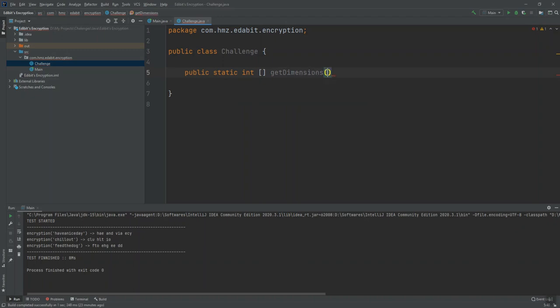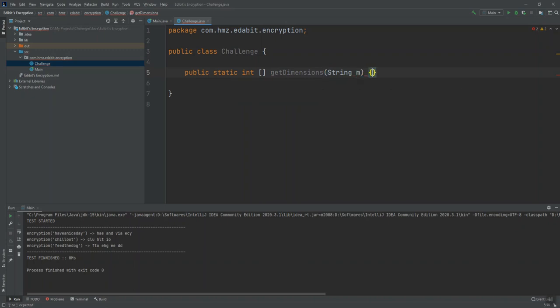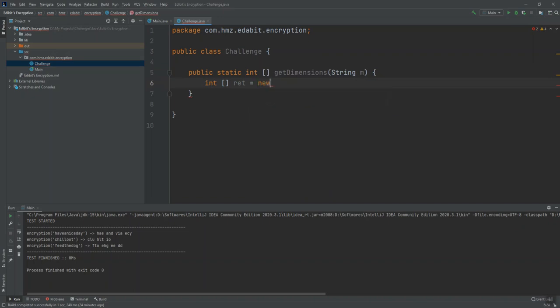We just give it the string, the message, and it will generate it for us. It's a new integer array with 2 in length, just 2 values, rows and columns, and we will return this.